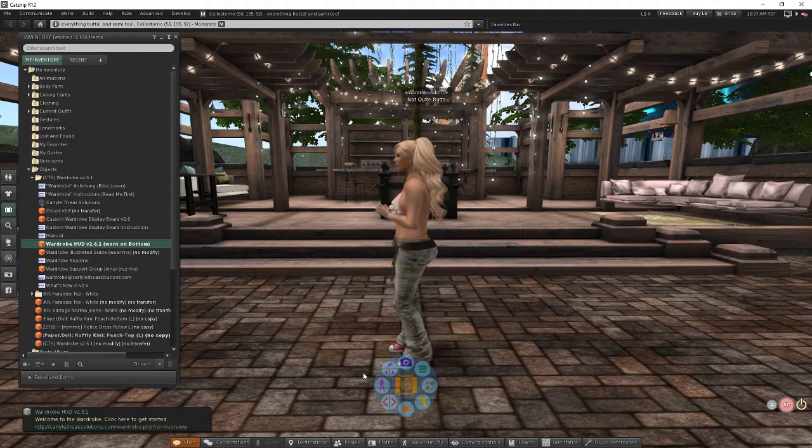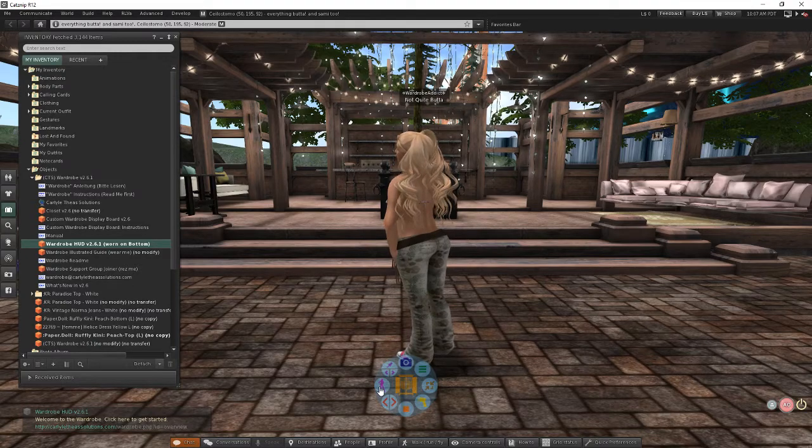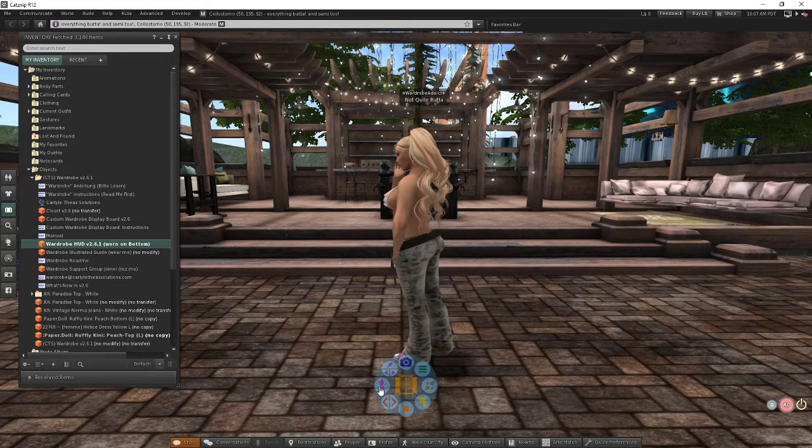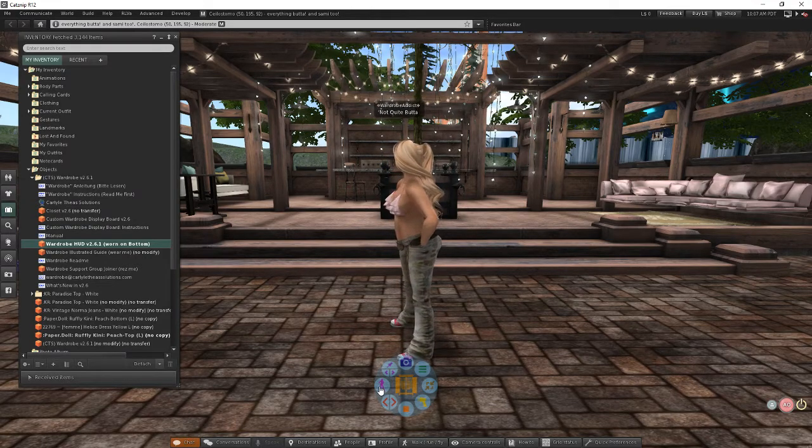But from a getting started perspective, once we have our HUD on, the next thing that we need to do is to get ourselves out a wardrobe pose stand. Now, technically you can use any pose stand, but for getting started and taking pictures, the wardrobe pose stand is a really nice thing to have. It makes the whole process nicely integrated. So the button I'm looking for is on the left-hand side of the HUD, and it's this little picture of a person. I'm going to click on that.